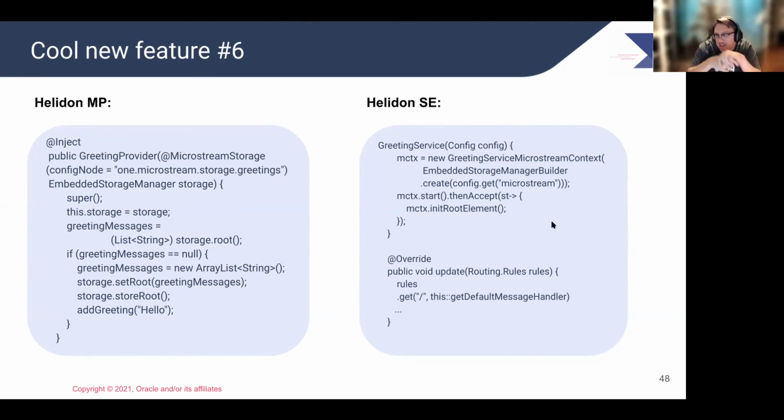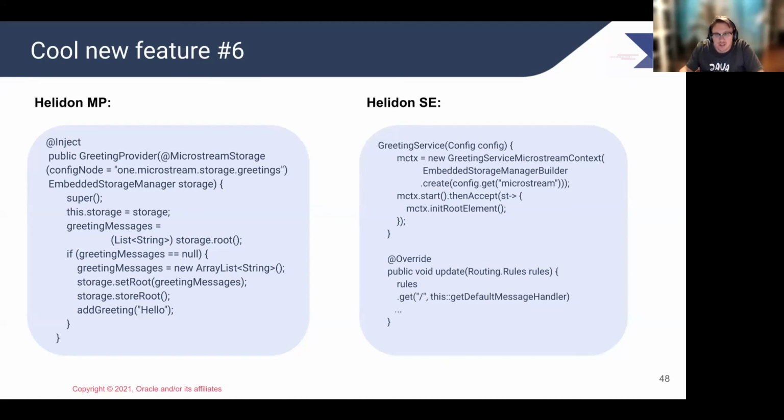For Helidon SE it's quite the same idea. There is a context which provides the embedded storage manager builder, and this builder gets the configuration out of the MicroProfile or application YAML configuration.